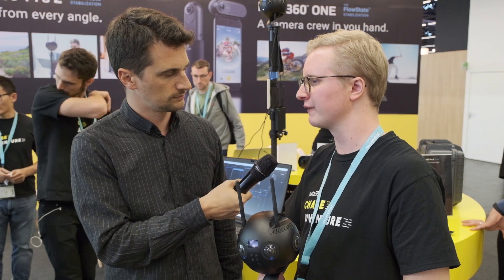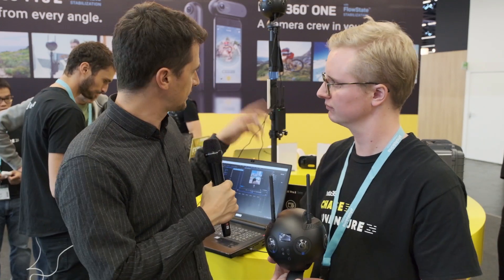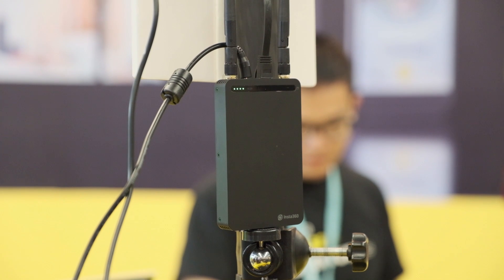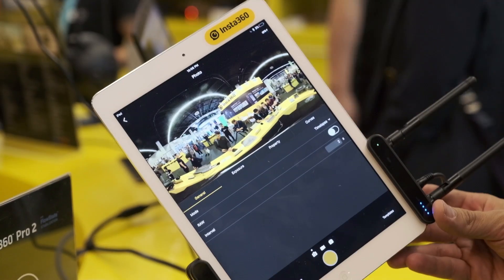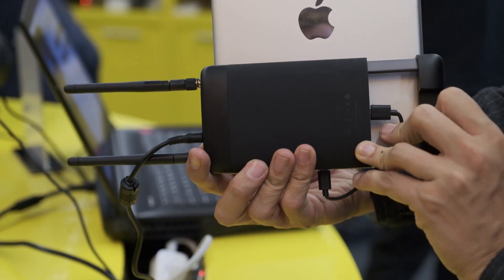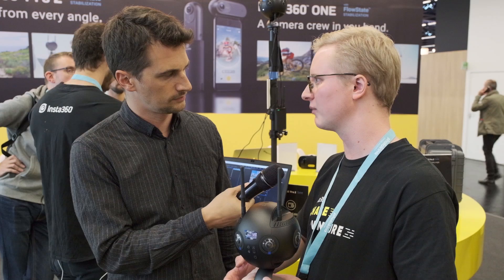That's super interesting for filmmakers and will make the whole workflow much easier. The system is a separate box that you attach to the Insta360 Pro 2 via Ethernet, and it's included as part of the bundle. You have a sender and a receiver; the receiver connects to a smartphone, iPad, or Android phone, and you control the camera via the Insta360 Pro app. You get all settings and all previews, and you can even connect Farsight to your laptop to further stream or broadcast to another platform.